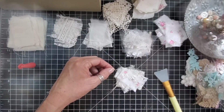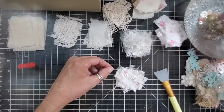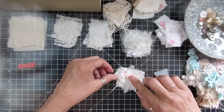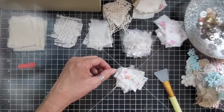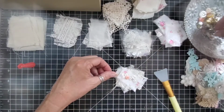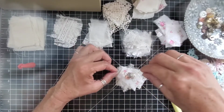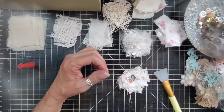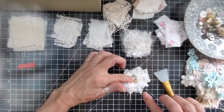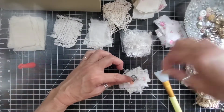And then I'm going to choose a button that I'd like to be on top of this. Maybe a couple of buttons, you know. You can put as many as you'd like. You can embellish it however you want. And I think this cute little pink button would look good on it. And maybe that pearl button. No, I think I want a silver one. Maybe three. I have quite a few here. So you can just play around with it until you get it where you want it.